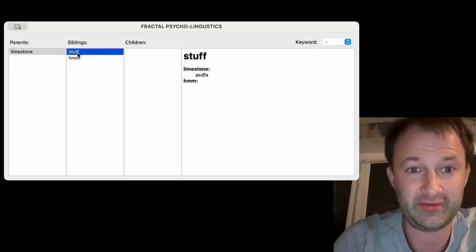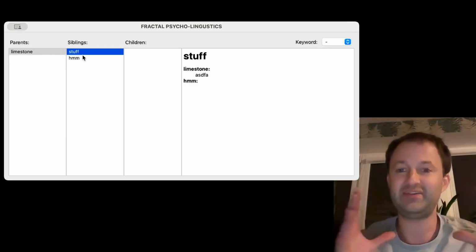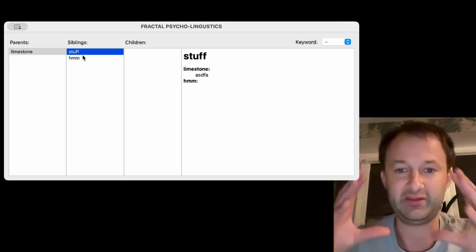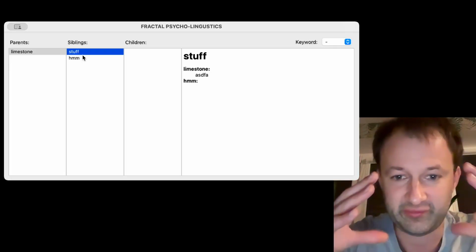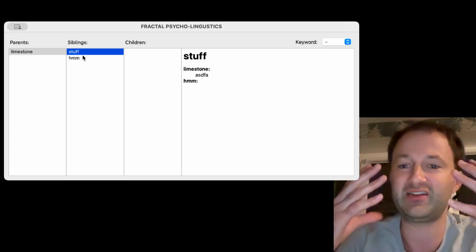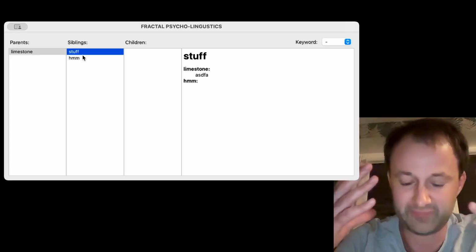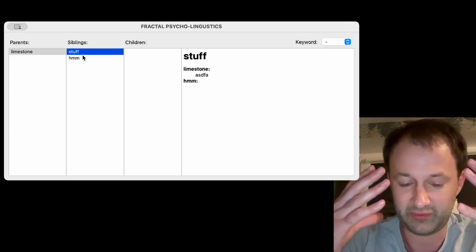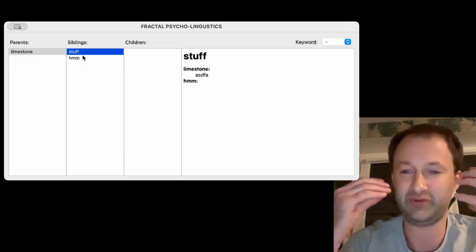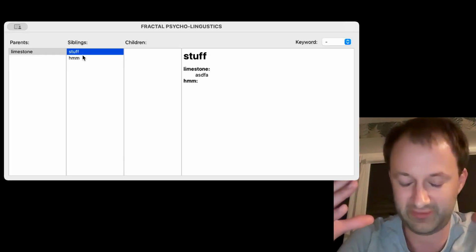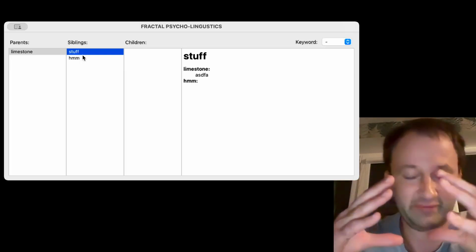So they are siblings because this is a circular connection. It is a circular connection. So this means that it's like a special kind. If you think of your pure blood sibling, it has to have the same parent.